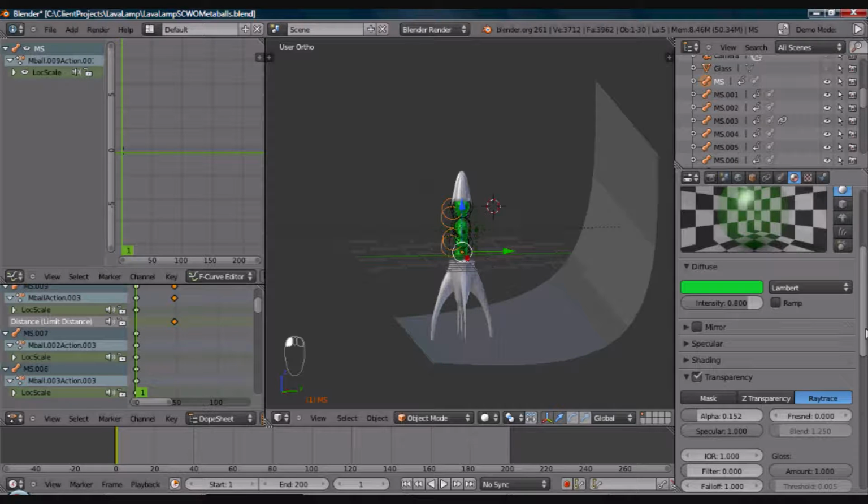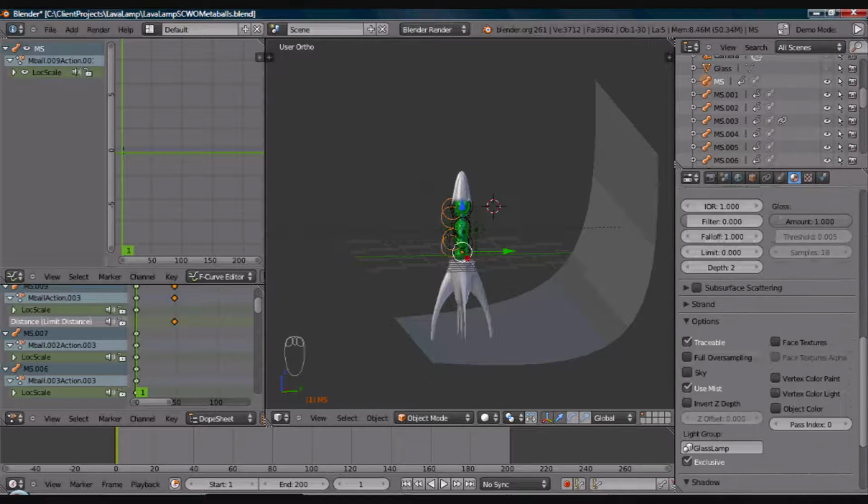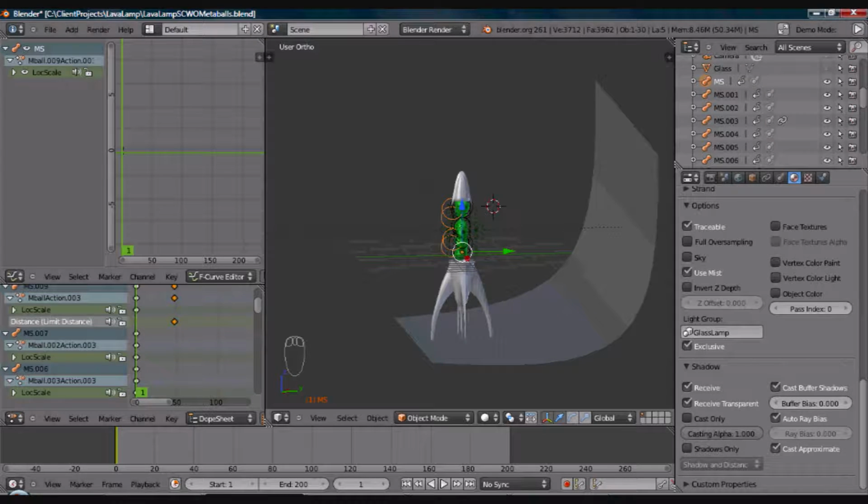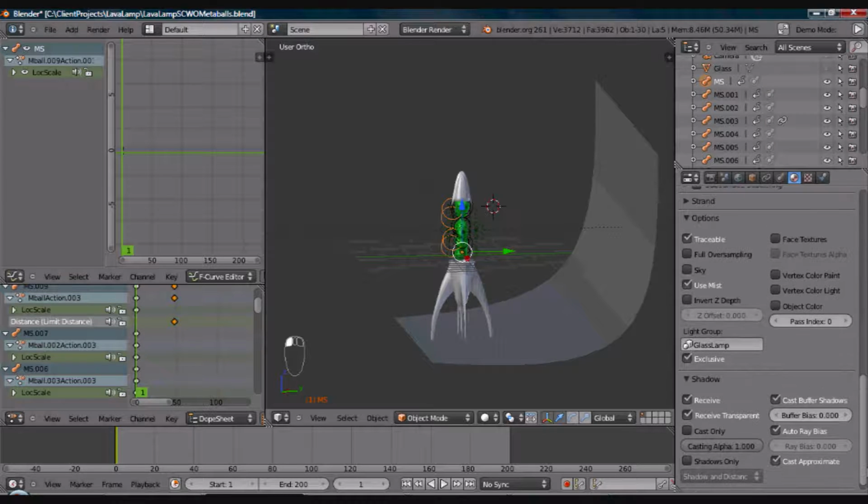Now we're going to go down here under light group. We want to take this off of exclusive, and we want to change this to area, because the area lamp here is going to affect these metaballs here.